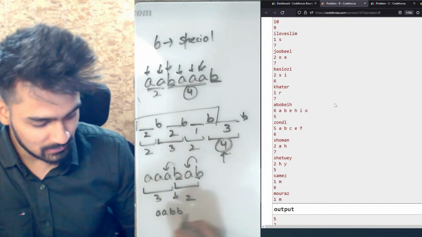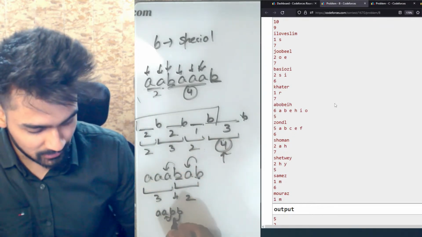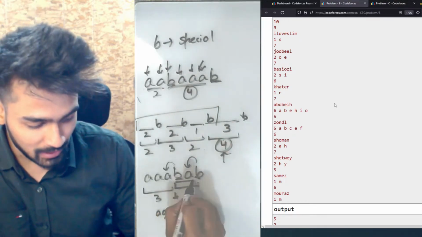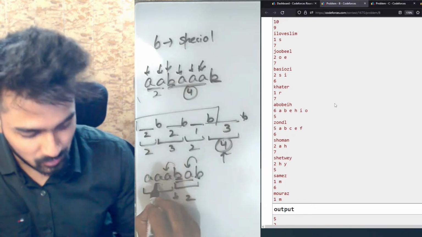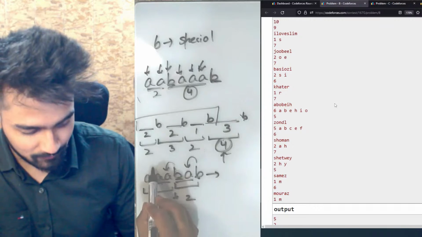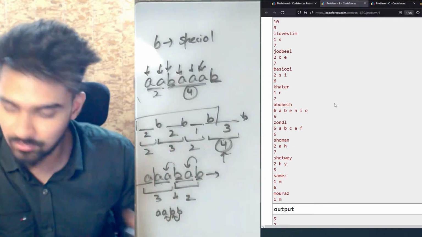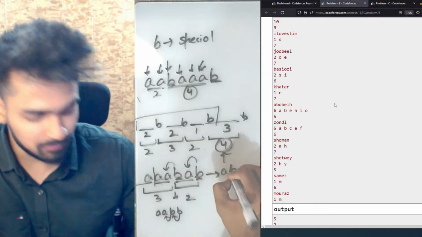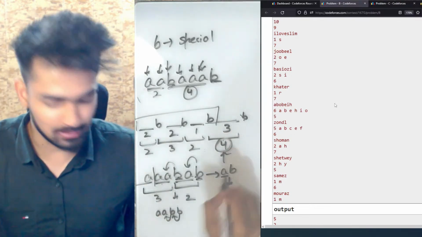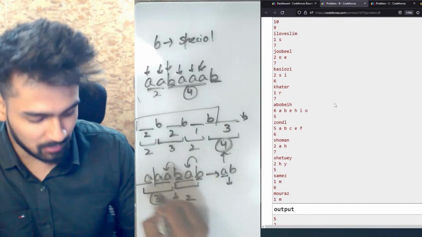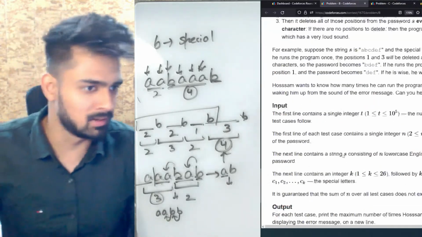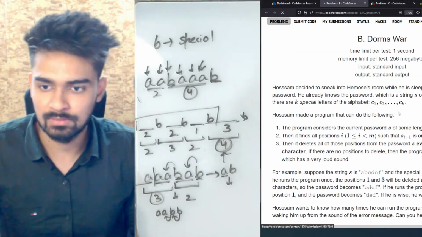In the next turn, this B will delete this A, this B will delete this B. So essentially, by the time this B deleted two characters, this B could also delete two characters only. And after that, all the characters after these two characters were left and this B was left. So we had one A and one B. And now one operation would be required to delete this A. So in total, 3 operations. That's it. Again, pretty easy problem. Let me just show my code as well.